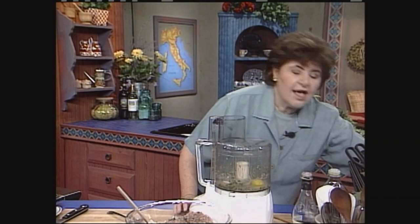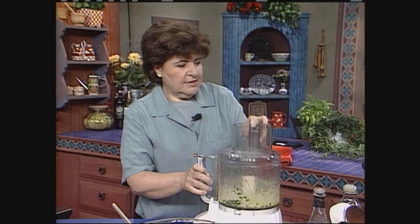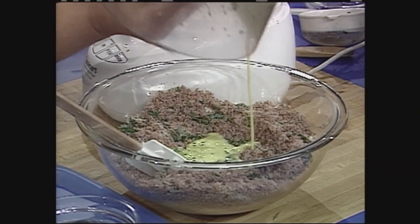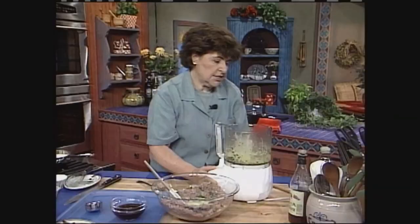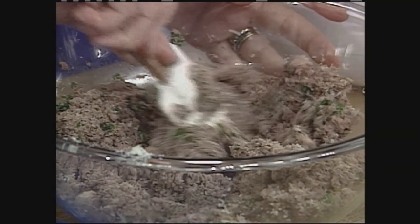So you want to whiz up two eggs and add this right to the meat mixture. And that's going to help bind the meat. And now we want to mix this up, and we have to add the bechamel to this. So get the eggs in, and if your eggs are small, you may want to add an extra egg or so.